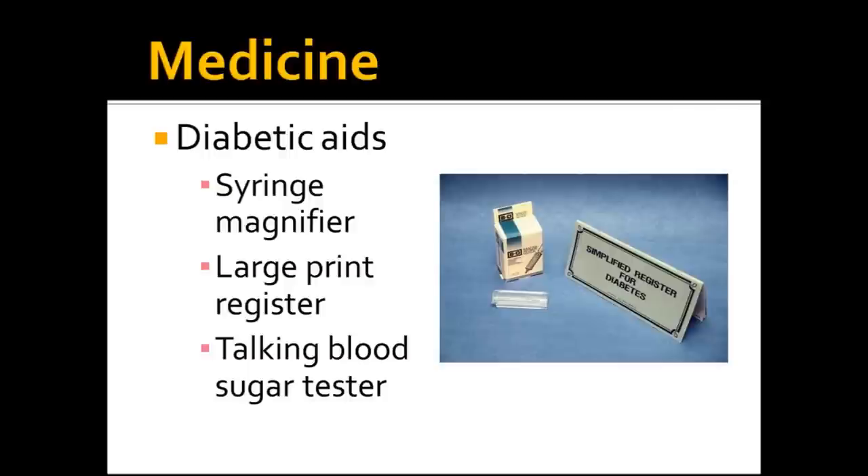Grooming can be an important thing in the bathroom. We have many magnification mirror options — mounted on the wall or on countertops, with and without illumination, up to ten times magnification. We also have electronic options: the DaVinci and the Acrobat both have cameras you can swivel to point at yourself. The hardware within the machine flips the image into a mirror image, so it works just like looking into a mirror but magnified very large. Many patients have become more independent in putting on makeup, shaving, and grooming using DaVinci and Acrobat.